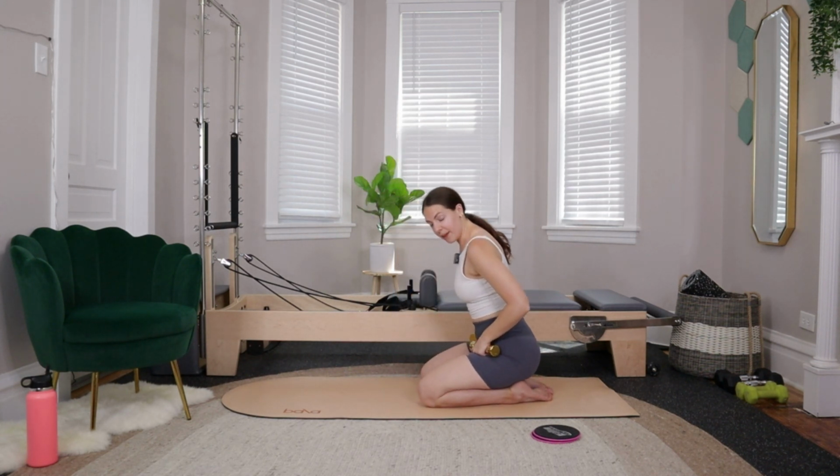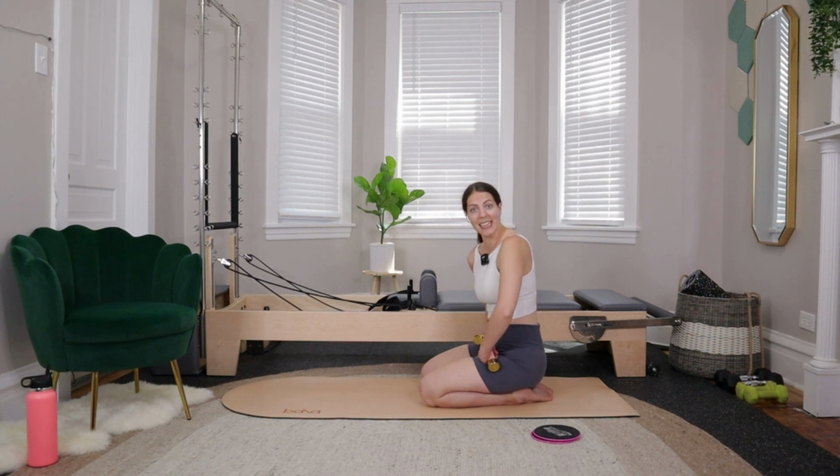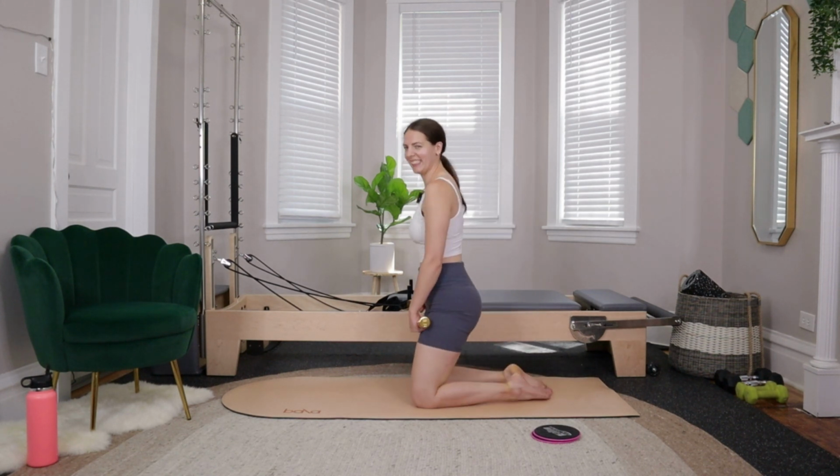You can sit back, hips to heels, and then just take a second to think. Is there anything that you can adjust in that series? Anything that you want to fix? Do you want to try a new seated position? Maybe you do. Go ahead and get into that, and we'll pop right back up, starting from the top with an exercise I like to call bow and arrow.